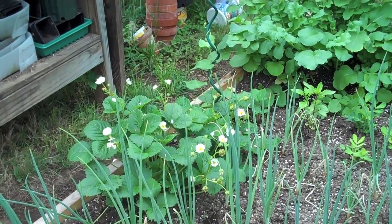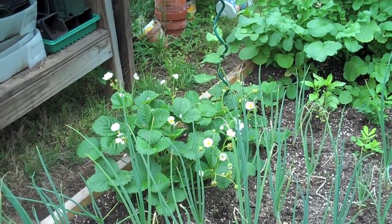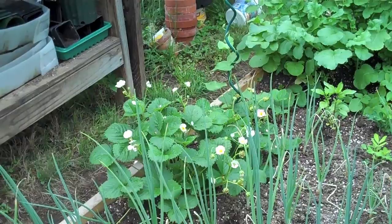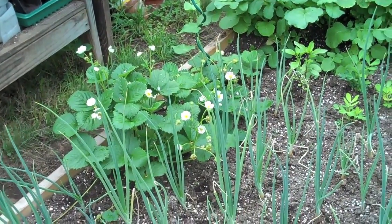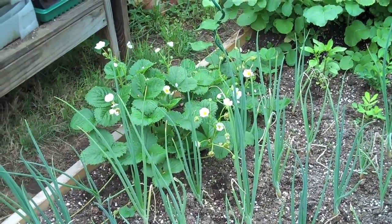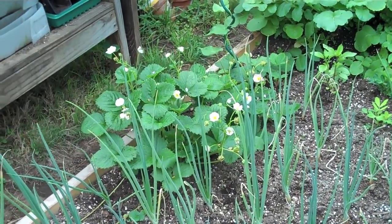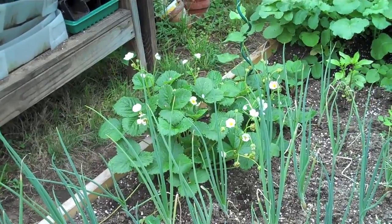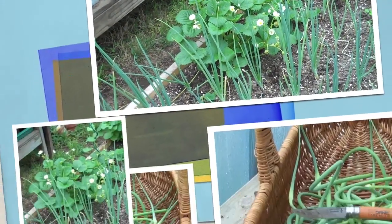I'm using, as I've said before, my cheap electric toothbrush for pollination. It seems to be working very well on the strawberries. There are a lot of green ones coming along there, so hopefully I will have some strawberries for my cereal at least. Not a great deal off of those 2-3 little plants, but they've sent out a lot of runners. I'm trying to keep them going on the straight and narrow down the sides here on both sides of the plants, letting them root wherever they want to. It would be nice to have a long thin row of strawberries in here.